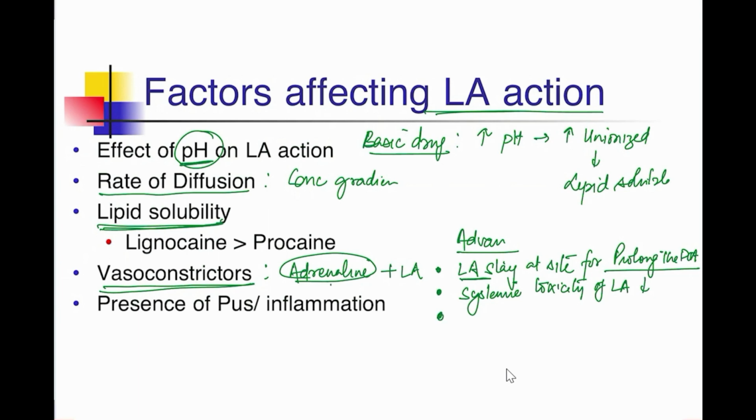Now the third thing is, because of vasoconstriction, if we are doing any surgery or any procedure, then what will happen? The blood loss will be less. So it is going to provide decreased bleeding. So the addition of this one is not only an advantage, इसके disadvantage भी हैं. There are a few disadvantages, they are also there.